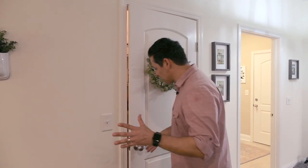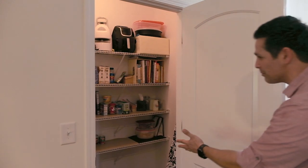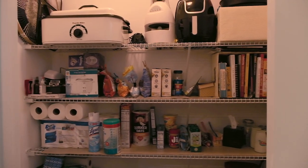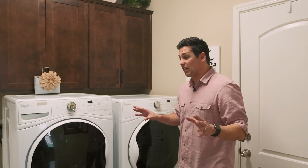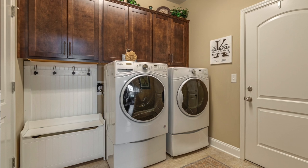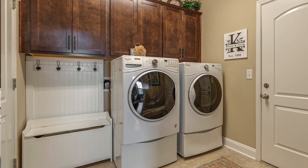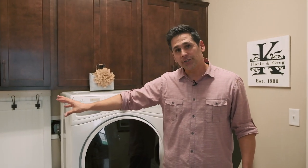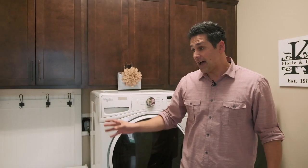One thing I love about this villa that you don't see in a lot is the storage space. I mentioned the two-car garage and you saw a closet, but check out this huge walk-in pantry off the kitchen. Just off the kitchen is the laundry room — there's a lot of space in here, enough for a side-by-side washer and dryer, cabinets built in on top, tile floors, and enough space for your bags, shoes, and extra storage.